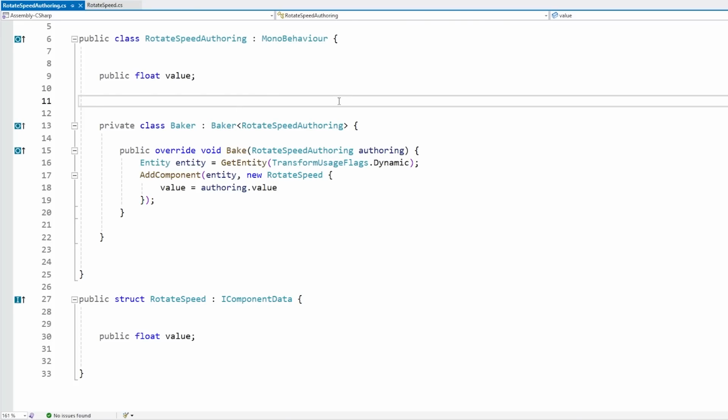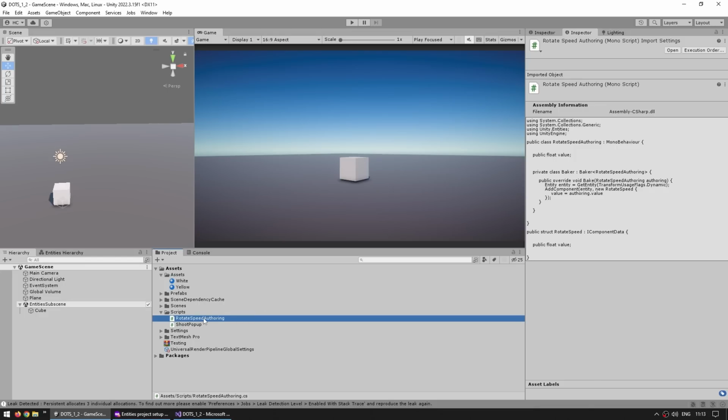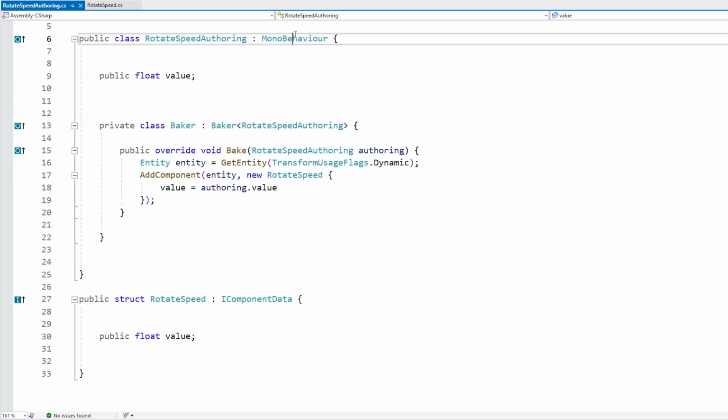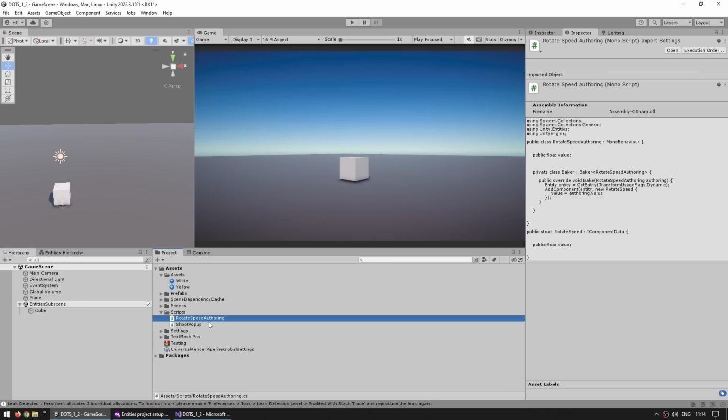Although one note on this method, which is that the name for the actual file for the script has to match the actual authoring component. It needs to match the script that we are using over here on the MonoBehaviour. If we rename this file to something different, to just the file name of the actual component, it would not work because Unity expects the file name to match the MonoBehaviour class name. So if you follow this method of putting everything inside one file, one script, then just make sure that file name actually matches the authoring MonoBehaviour component.